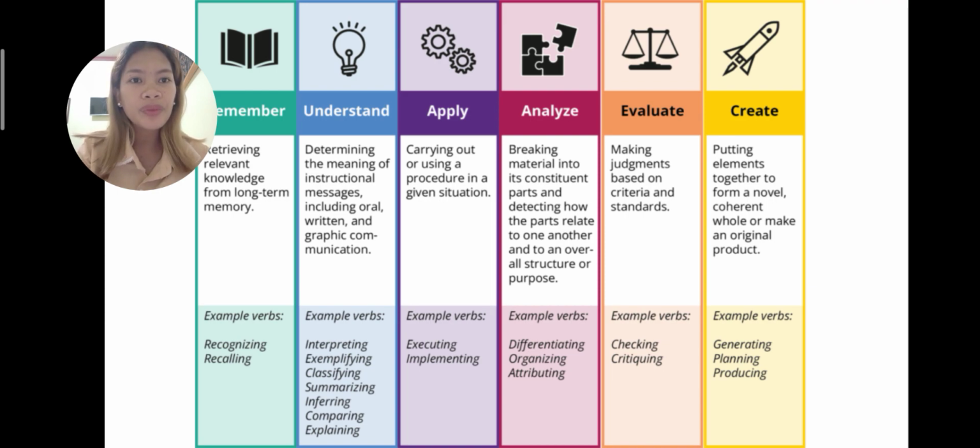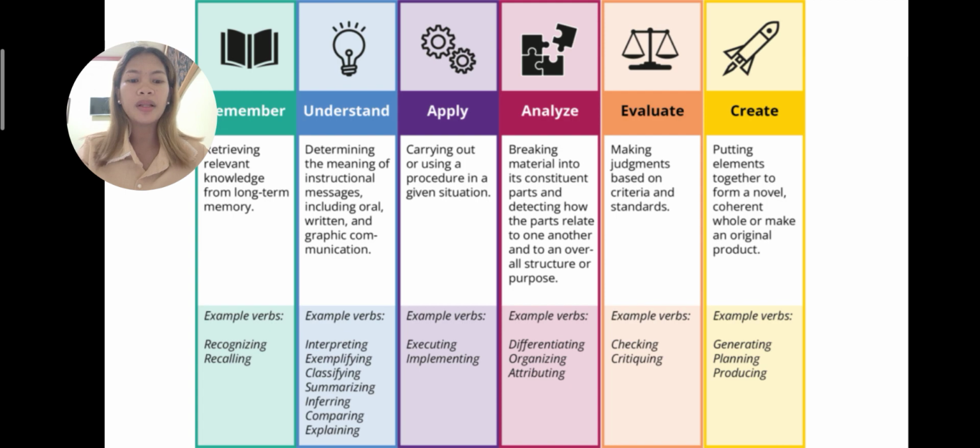And we have understand, determining the meaning of instructional messages, including oral, written, and graphic communication. The example verbs are interpreting, exemplifying, classifying, summarizing, inferring, comparing, explaining. We also have restating, describing, reporting, identifying, discussing, or retelling. So mainly, it is what you understood or what you gained from what you remembered, like understanding of given information. The question can be, can the student explain ideas or concepts?